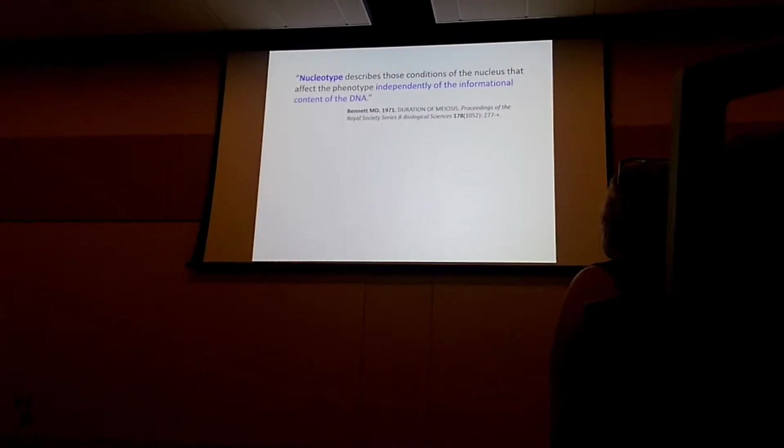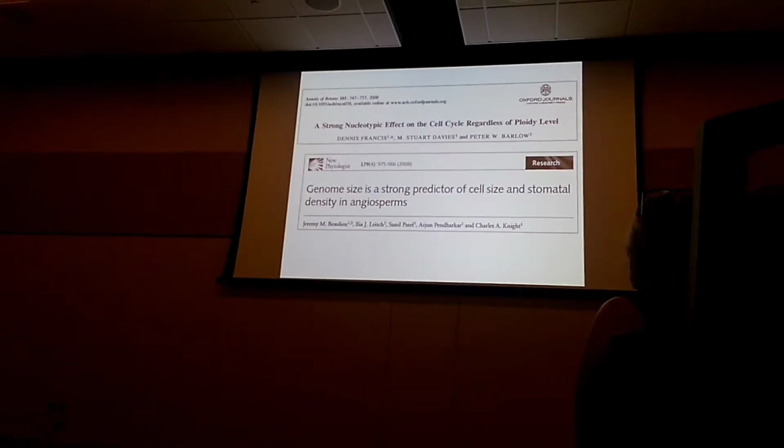How many people here know what the nucleotype is? Not that many. The nucleotype is a term coined by Mike Bennett back in 1971. It describes those conditions of the nucleus that affect the phenotype independently of the genotype, essentially. So, nucleotypic effects include things like cell cycle and cell size.